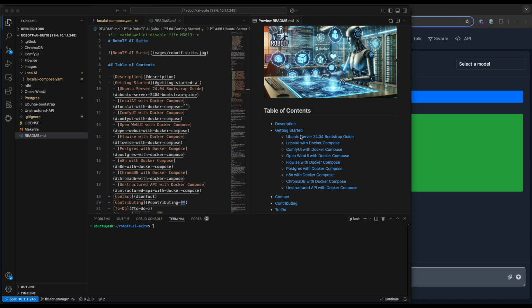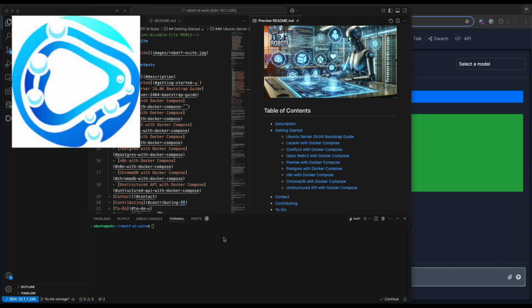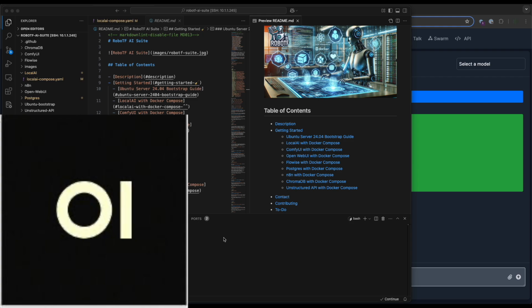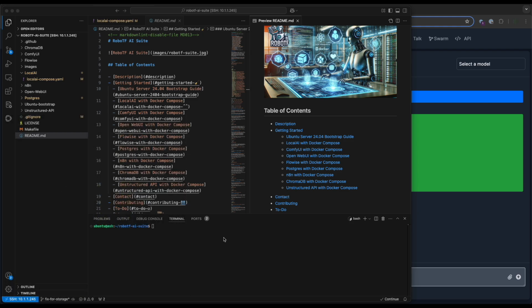So we have bootstrapped our Ubuntu server. We have gotten local AI up and running with Docker Compose to make it easy on us. We are going to go into several other tools today that you should have in your tool set, at least as you're getting up to learn these things. One of them is ComfyUI. A lot of people have heard about ComfyUI. That is basically going to be used for really high-level image and video generation. Open WebUI is another nice UI that you can chat with, store your own documents, set it up for integrations, and run it in your own home lab very easily.